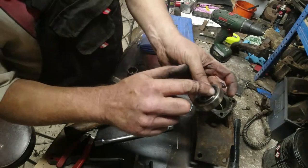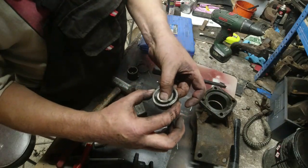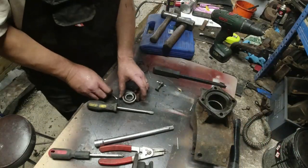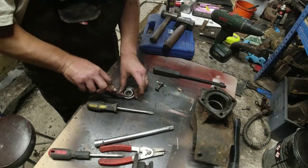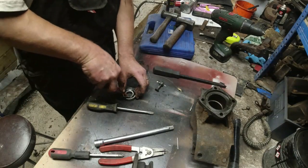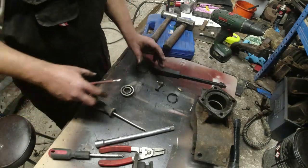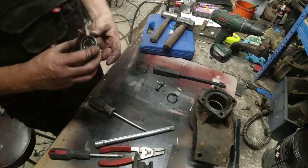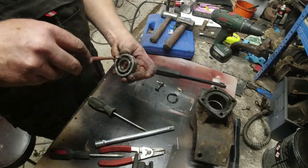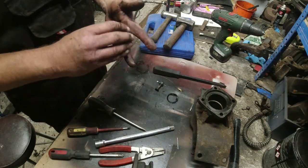Now, these are sealed bearings, I broke the seal when I knocked that out. But I'm going to find out why it's failed. Because I went through a phase of swapping these things out every 200 or 300 miles, because I was using pattern parts. And then, more recently, now, there's plenty of grease left in there still. So why has it failed?